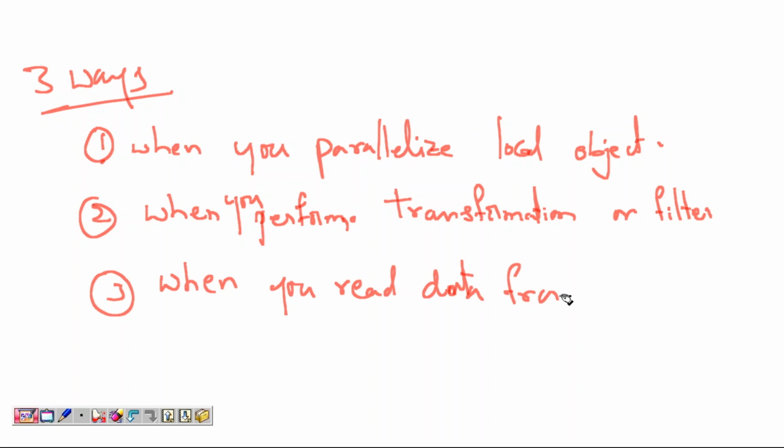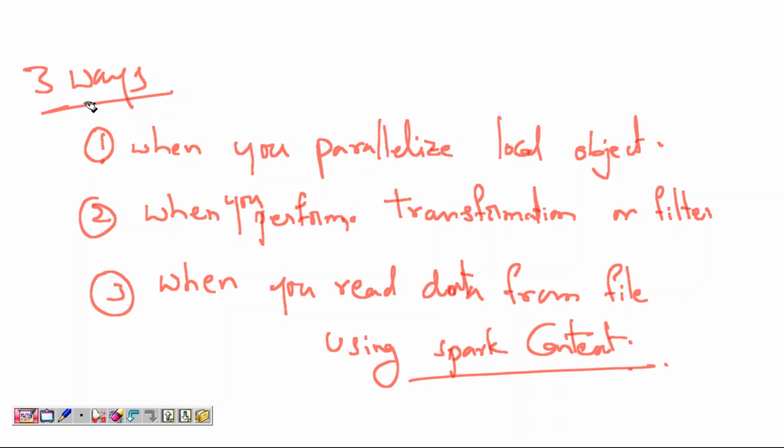When you read data from file using Spark context. So these are the 3 ways.